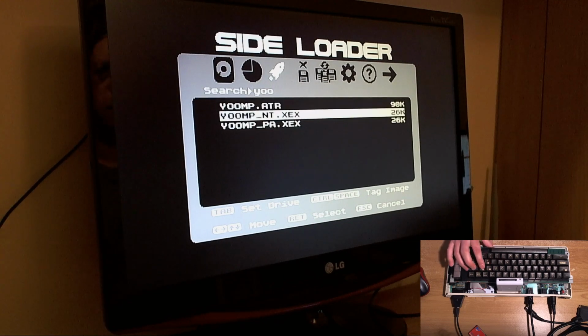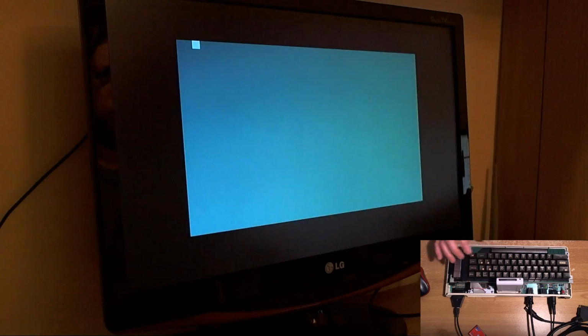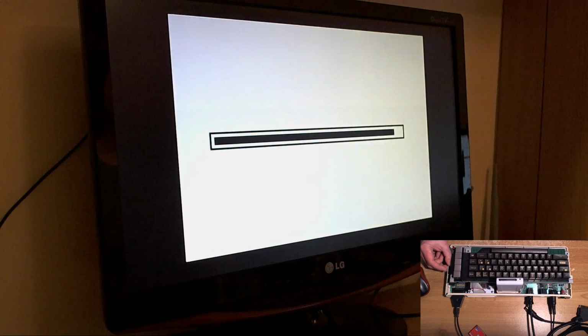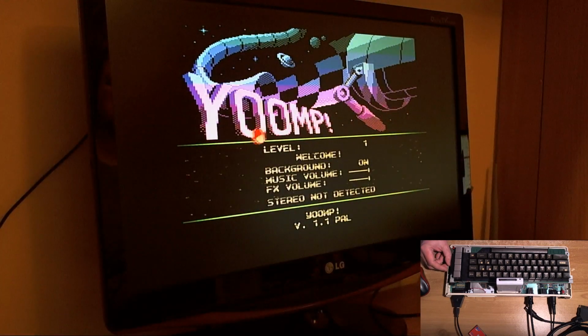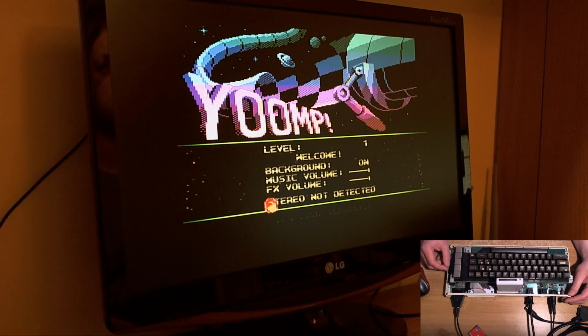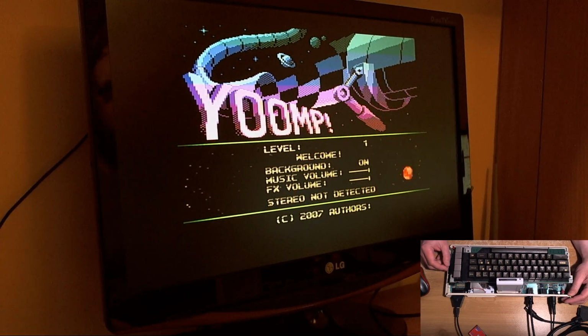So let's run YUMP. It's rather quick now because the XEX loader is about 3 times quicker than it was before. So stereo not detected. So we have a problem with stereo, which we should probably sort out before we do anything else. So let's try and pragmatically figure out what's going on with this.